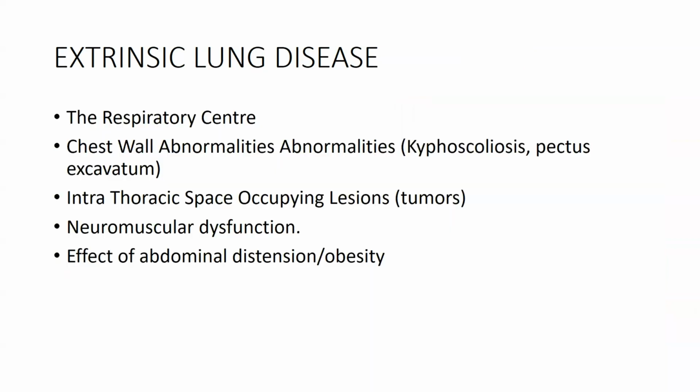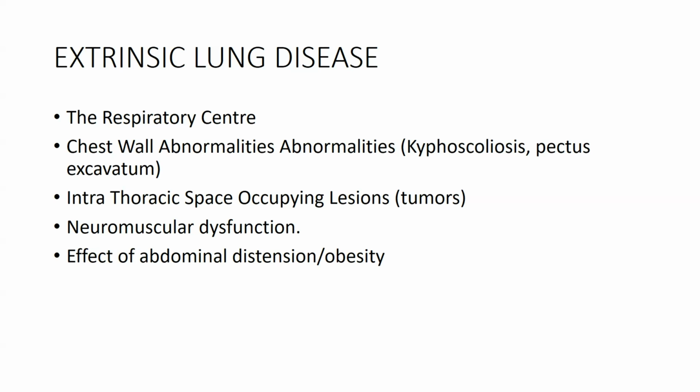And anything that affects that mechanical system is going to affect the ability of those lungs to expand within the cavity they are in. And anything that affects that is going to be an extrinsic cause of restrictive pathology. So the first one is the respiratory center, simply because the force that is needed for the respiratory pump, the chest wall to go up and down, the diaphragm, and the chest wall to go forward, is all going to come from the respiratory center.